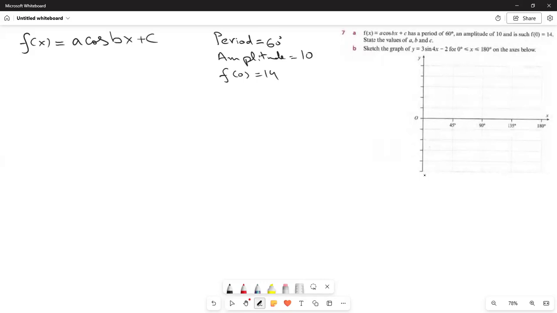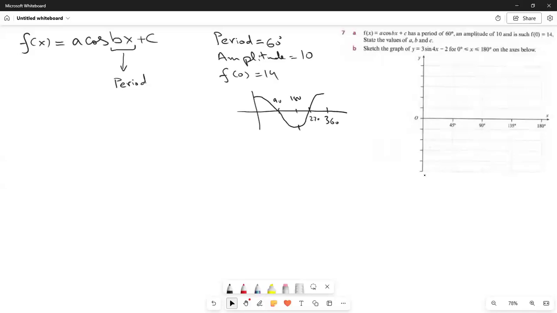If you remember, cosine is a periodic function, and this part determines its period. This part is responsible for its period. What does it mean? Remember, we know that a cosine function starts from 1 and it completes its cycle in 360 degrees. So this part is 180, and this is 90 and this is 270.